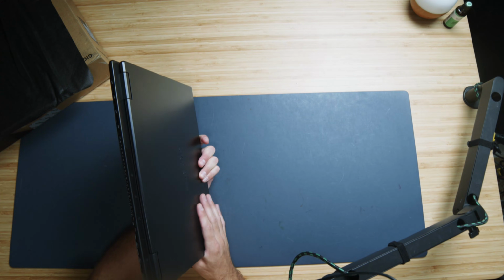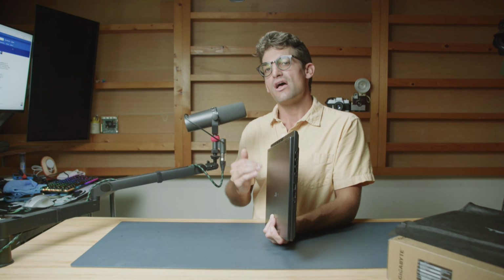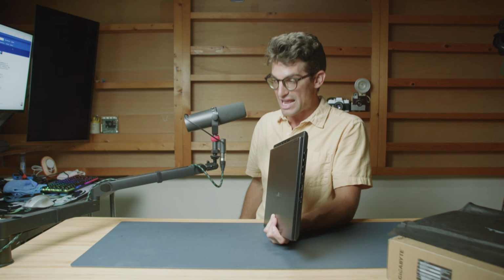Actually, one thing that stood out to me is the new Legion Pro 5 has that sort of 90-degree edge. And I just think it's not the best design choice. It risks the fact of like the laptop bumping on something, and those sharp edges have more of a chance to chip or crack than these nice rounded edges do. They tend to absorb bumps and dings along the way more than those sharp 90-degree angles.